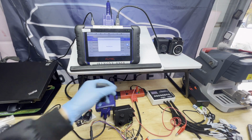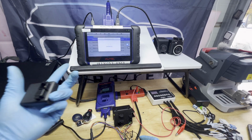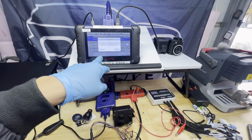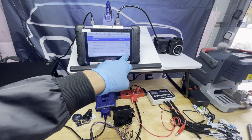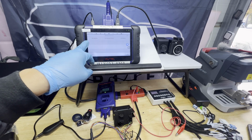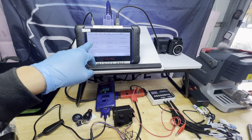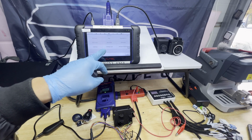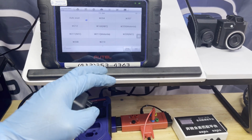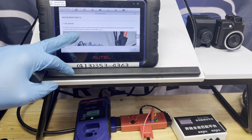I think I don't remember all this diagram, like I said, so I gotta go back. Let me just cancel this one. I'm gonna exit this one. Okay, then we're gonna go back. We're gonna go to ESL tools, and we go to the ESL tools. We're going for the wiring diagram for W207. There you go.